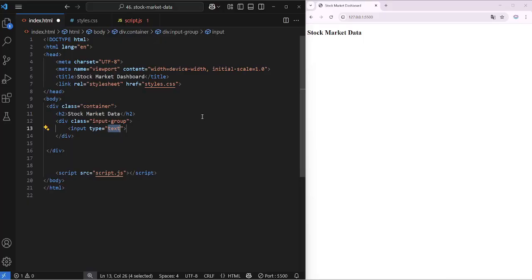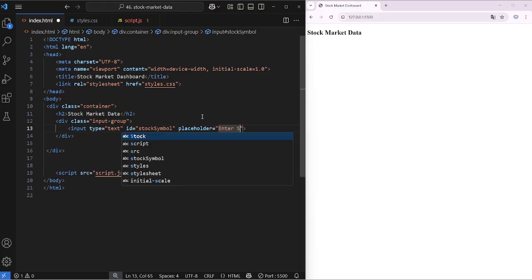Input type text, ID stock symbol. Then adding the placeholder, enter stock symbol.